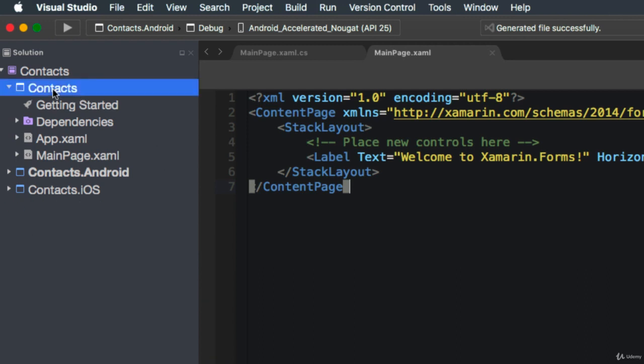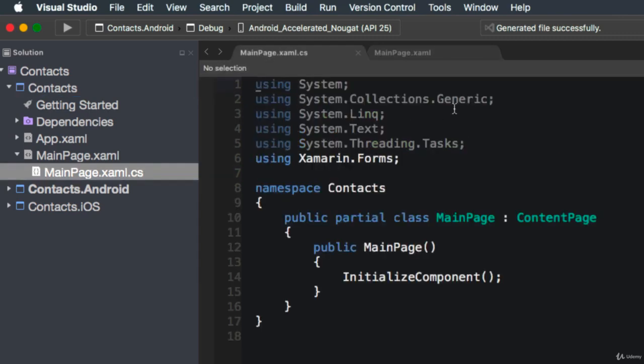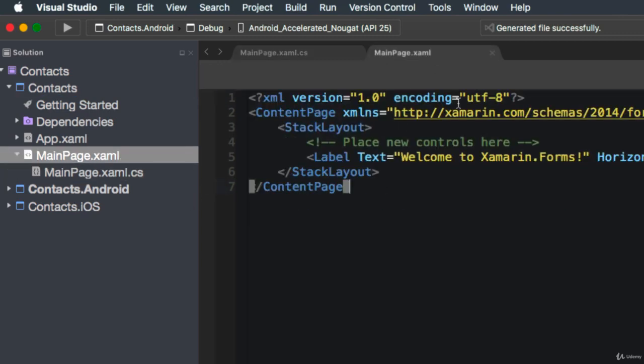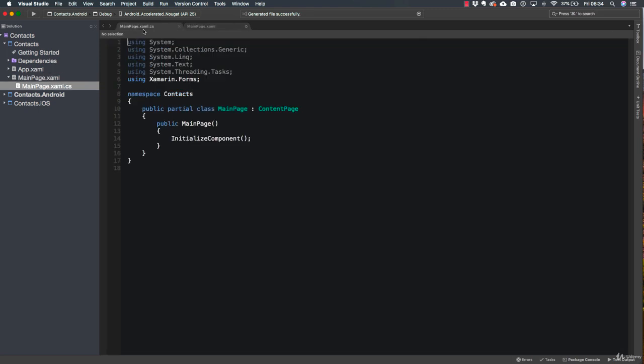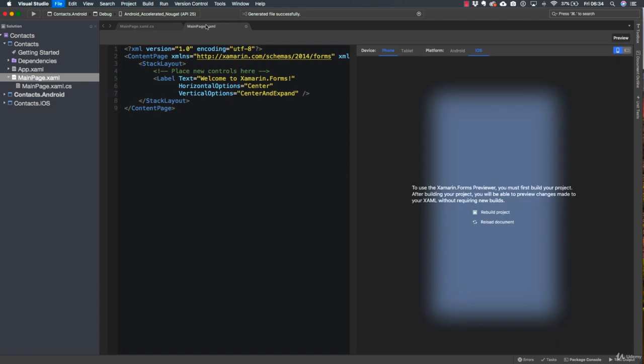And that inside of the contacts.NET Standard project, we're going to be working with pages. So by default, we're going to have the main page that it's divided into files. The XAML file, that is going to be the one used to define the UI of our application. And the C# file, which is going to be used to define the logic, the functionality of the application. We're going to be working with these 2 files, as well as some other files that we're going to be creating that are going to be pages. For now, you have already created your project.